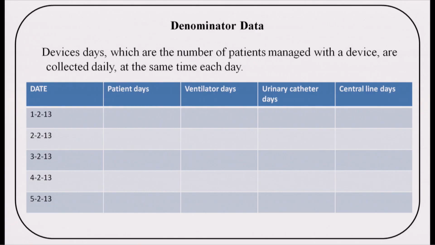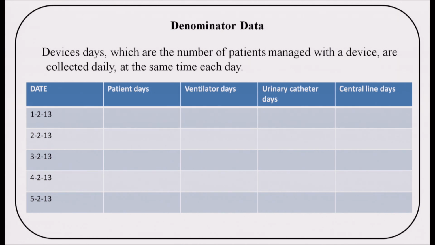If you want your hospital to have good positive cultures with proper reports, then these methods have to be followed. Coming to the next slide, about the denominator data. As I just discussed, it is all the device days which have been managed for the patient in the hospital, collected in the denominator data, irrespective of whether it is ventilators, catheters or central line days. The denominator data I will be showing in my subsequent slides. It gives the device days in the hospital.